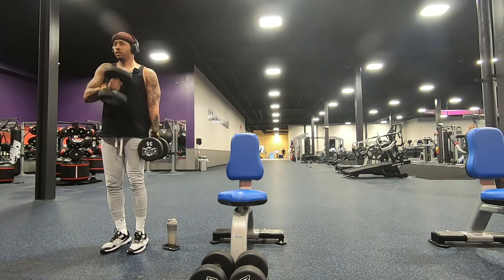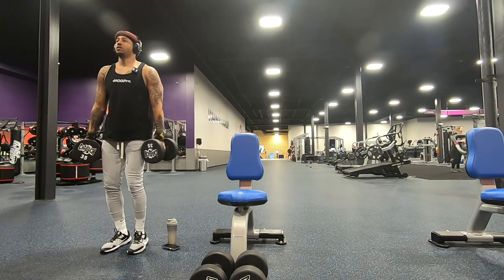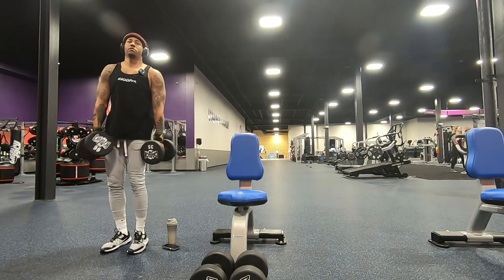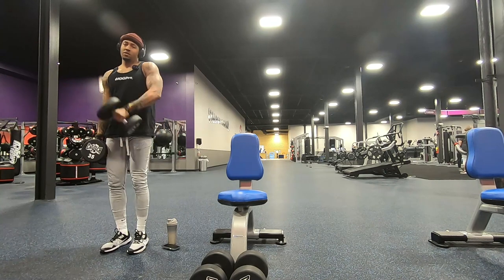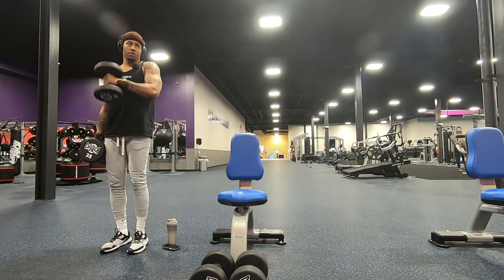I usually don't wear a cut-off shirt when I do arms. I don't like to show off like that, but you know what I'm saying? Sometimes you gotta flex on them every now and then. You feel me?